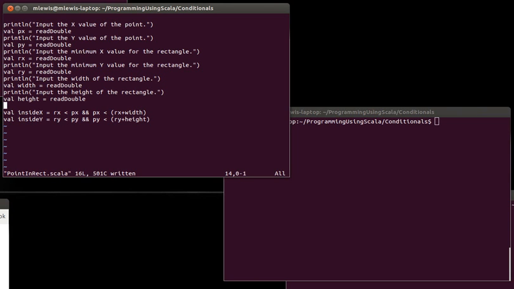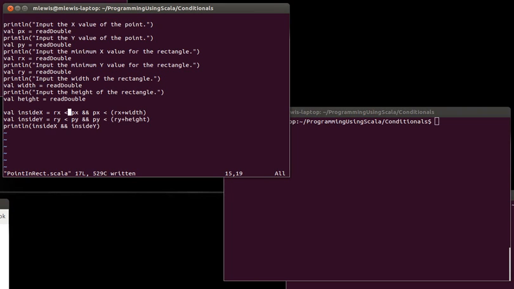And make another version for y. And it turns out that you're inside the rectangle, and I will just print this out. You're inside the rectangle only in the situation when you are inside in x and you're inside in y. So this particular example only used the and operator. Okay, we needed it to be all four of these things.